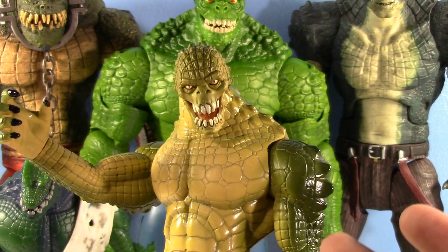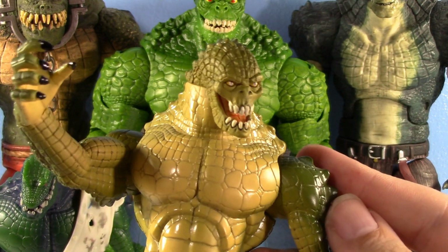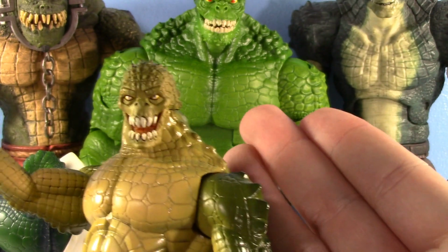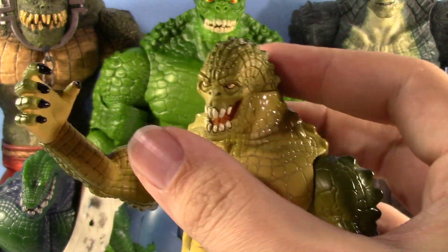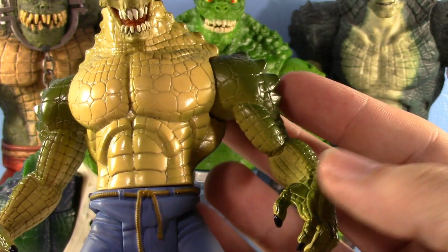I think it actually showed up in my Batman Plastic Purgatory, if you want to watch that. But yeah, it's really nicely sculpted, man. Even though I got the Collect and Connect, I don't want to get rid of this, because it's a really nice croc. I love the sculpt. It just looks really cool. Definitely doesn't have more of a snout. It's more of like a flat-faced Killer Croc.